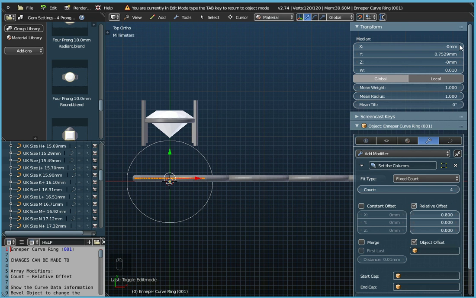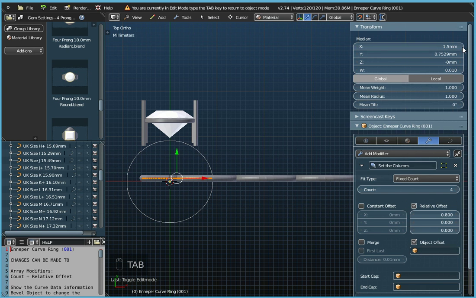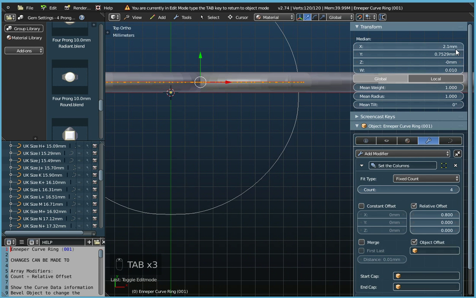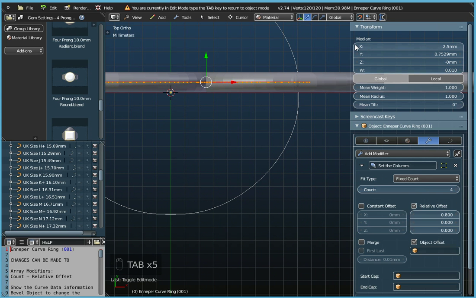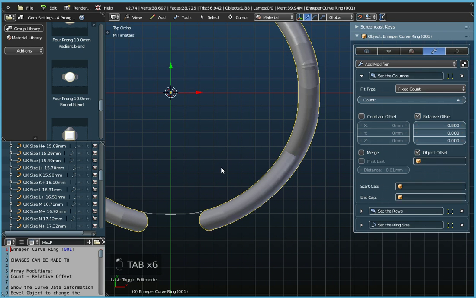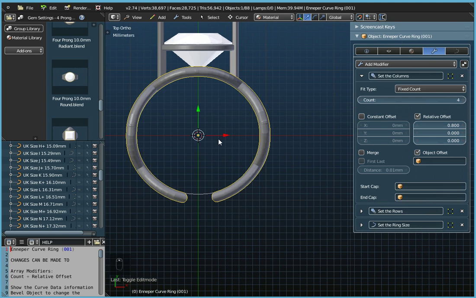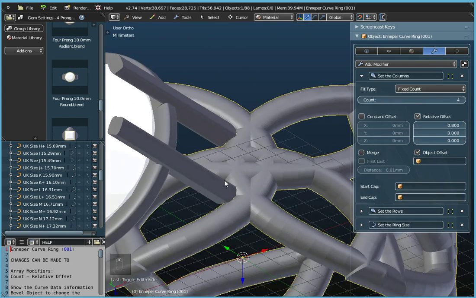if I change the X median, you can see I'm moving the curve to the right. Now let me just see whether, yeah, that's the right thing. So I'm trying to get this gap at the bottom even. So I'm just moving it to the right, and you can see it's not quite there yet. Just try it a few more times. I've probably gone a bit too far now. So I keep switching from edit mode to normal mode, and so yeah, I've got that now in the center.